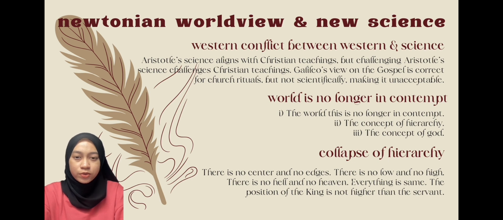Next, we go further with Newton's worldview and new science. On the conflict between the West and science, Aristotle's science aligned with Christian teachings, and science challenged Aristotle, thereby challenging Christian teaching. Galileo's view is that the gospel is correct for church rituals, but in the matter of science, the gospel cannot be accepted as true. If there is a conflict between the gospel and scientific discoveries, then the wrong is not the content of the Bible, but the misunderstanding or misinterpretation of verses in the gospel itself.